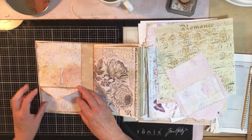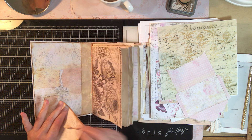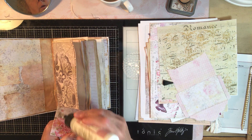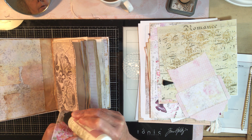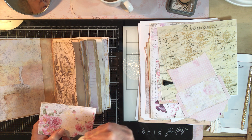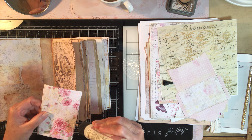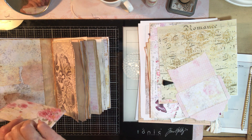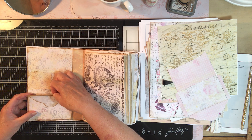Do we want to be able to put things in there? Yes, I say we do. So we're going to go ahead and glue that in. Don't overthink it — just decide if that's what you want to do, and then do it. Now we'll put it down right here.